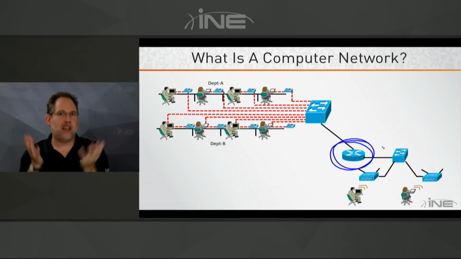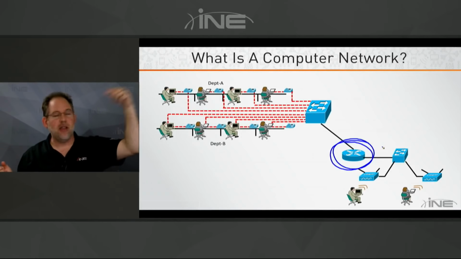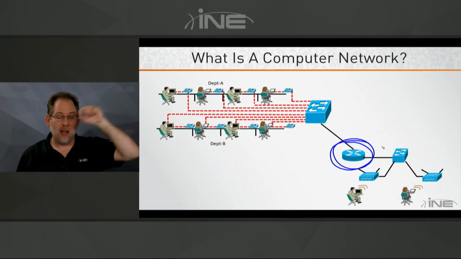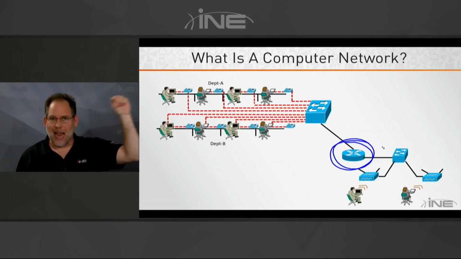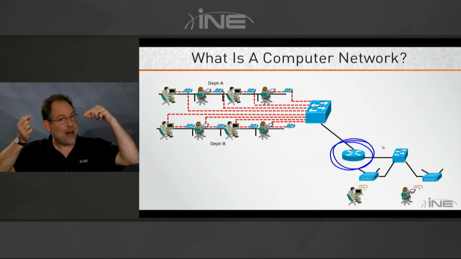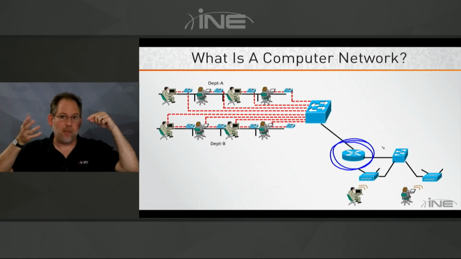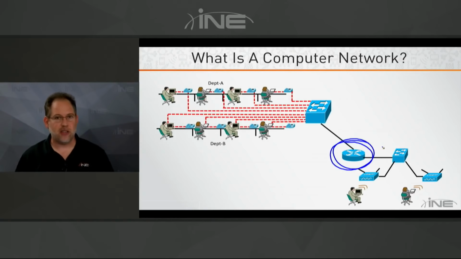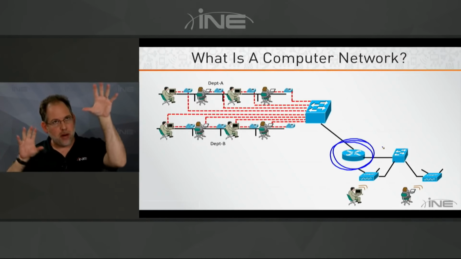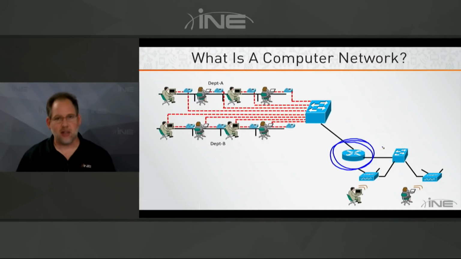Routers have many different kinds of NIC cards. So it can have, for example, a NIC card that supports a fiber optic cable, which is like a very thin strand of glass or plastic that's carrying laser light signals. And it could have another NIC card on that same router that's connecting to a copper cable. So that's one reason we use routers, is to connect different kinds of networks. Another reason we use routers is to implement security, give ourselves very fine-tuned control over what parts of the network can communicate with other parts of the network.